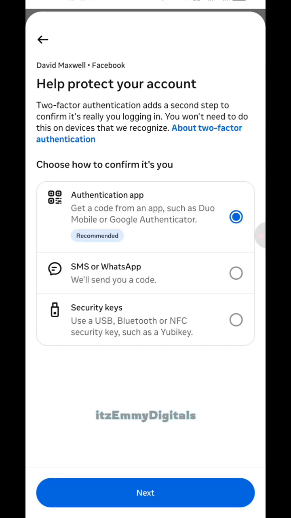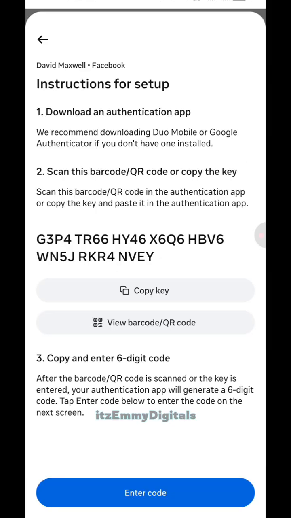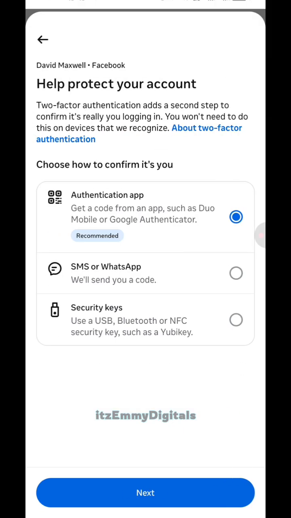So now, to turn on two-factor authenticator, you get an authentication app, either Google Authenticator or Duo. So now turning it on. Make sure Facebook will see that this will not be just anyhow account. So now I go pause this video. I'll show you after I turn on the two-factor authenticator how the account will be.